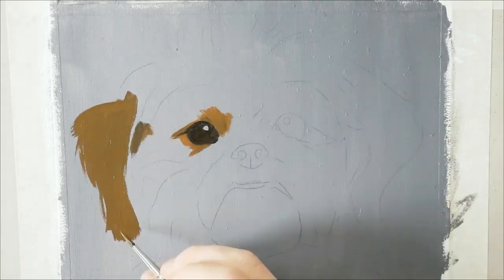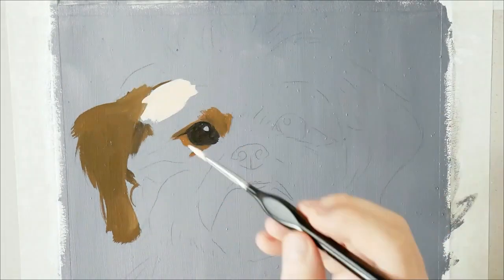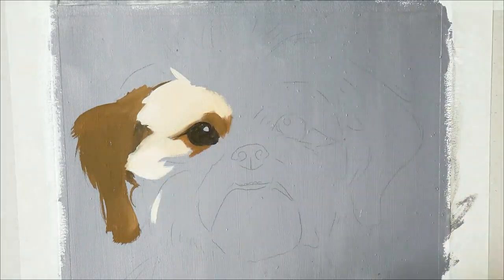From the start, my process was to block in the dark areas and to map out where everything would go, such as the eye and the dark under fur, and work my way from them to the lighter colours. My plan was to work in three layers, with the first being the most basic blocked in colour layer.